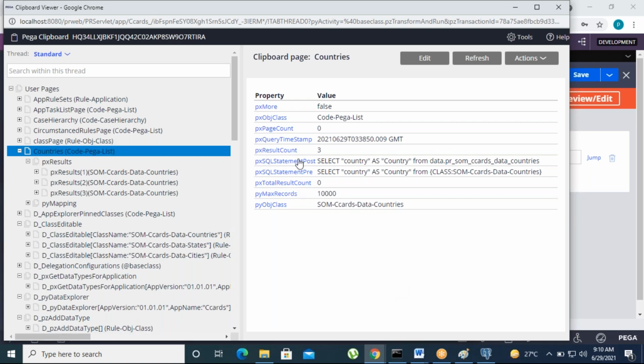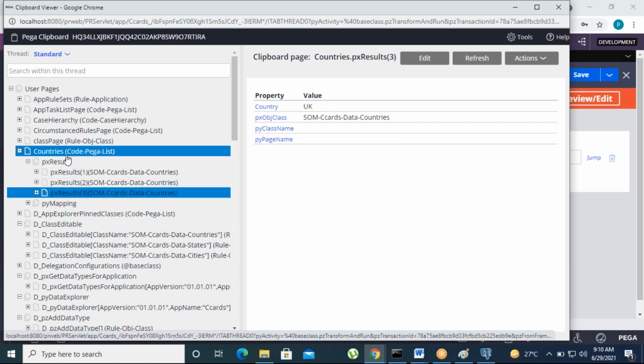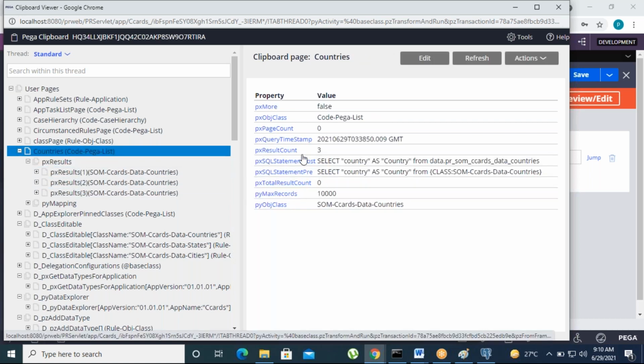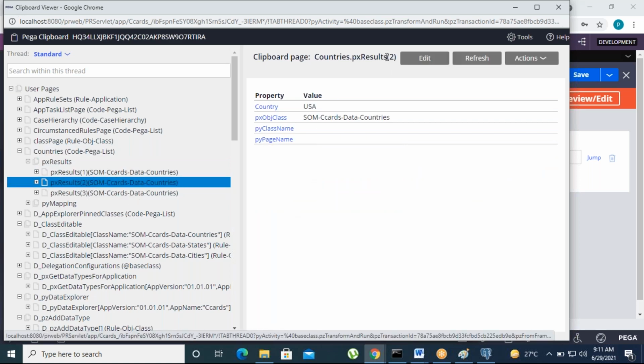There is the px results count: how many records did you retrieve now? Totally 3 records. That is the px results count, it holds how many records you retrieved. Okay, so that is what it is about. So this is a post query and this is a pre query. Okay, and then we can go to copying it and how to display the data in the UI.